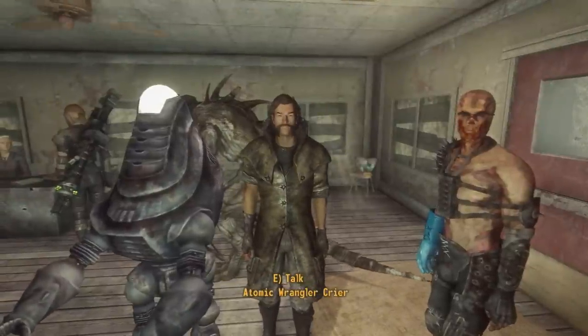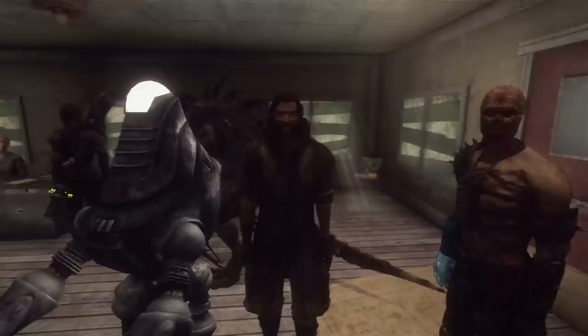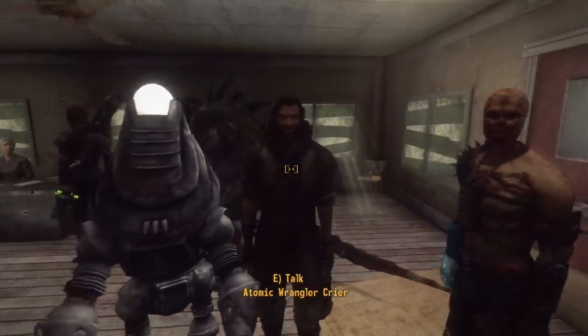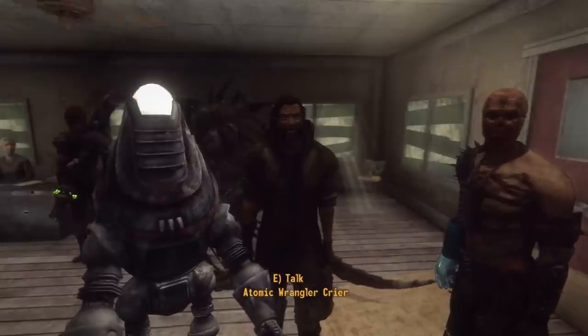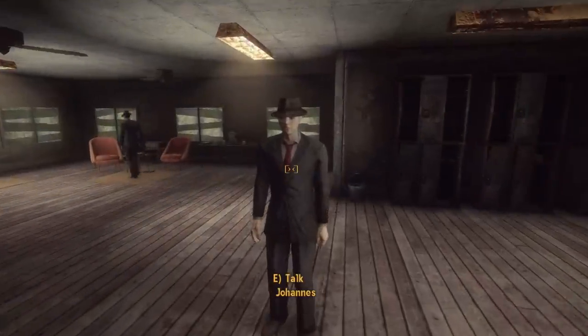Come on down, we got Age of Empires 1. Okay, you said that already. I don't care about... Come on down, we got Age of Empires 1. I'm not even good at Age of Empires. Come on down to the Atomic Wrangler. We got mac and cheese and chicken nuggets. I'll take you on the chicken nuggets.